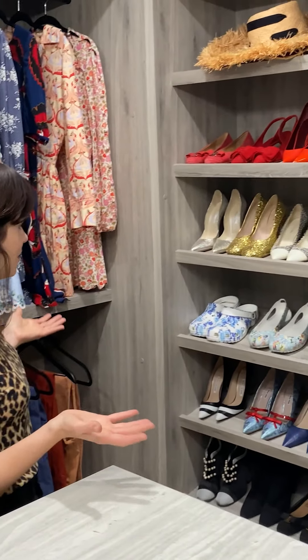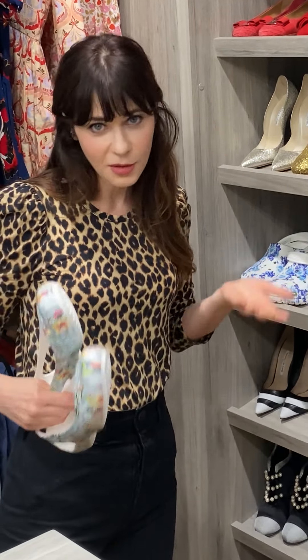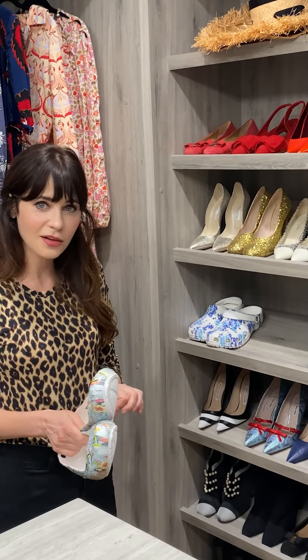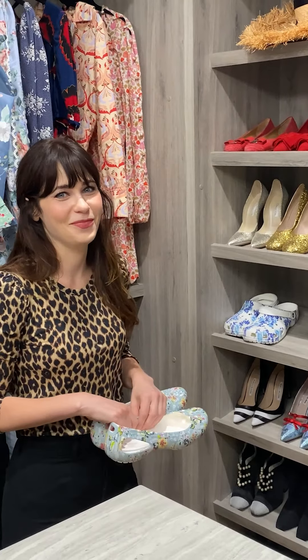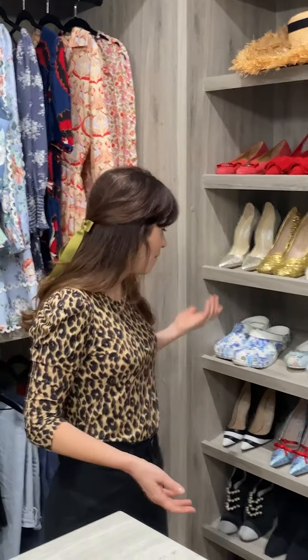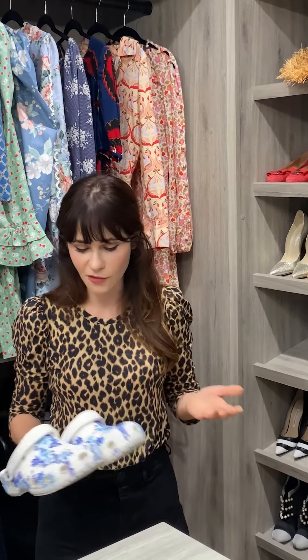And then we come to my shoes. Probably what I wear the most are comfortable shoes. These are my Crocs — I am a Crocs ambassador. Come as you are. These are my flats, which I like wearing with dresses because they're very cute and have a little bit of a lift. I'm not very tall, so I like to get a little something in the heel region. I love florals, so I have a number of floral Crocs. These are my classic Crocs, which are like the most comfortable shoes you could possibly ever have — they massage your feet as you walk. Bonus! And there's tons of room for your feet.